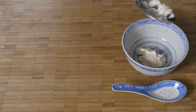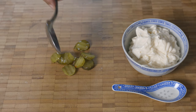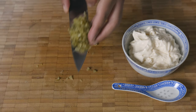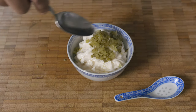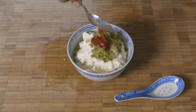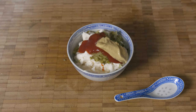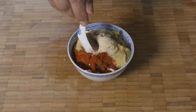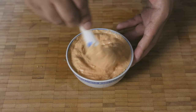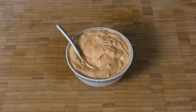To start things off, we're going to make our burger sauce. So to 8 tablespoons of mayo, add 1 tablespoon of very finely chopped gherkins or relish. Follow that up with 1 tablespoon of the pickle juice, 2 teaspoons of ketchup, and 2 and a half teaspoons of Dijon mustard. You can also use English mustard for more of a kick, or plain yellow mustard for a milder taste. Along with that, add 1 teaspoon of smoked paprika, 1 teaspoon of onion powder, and 1 teaspoon of garlic powder. Give that all a mix and your burger sauce is done.